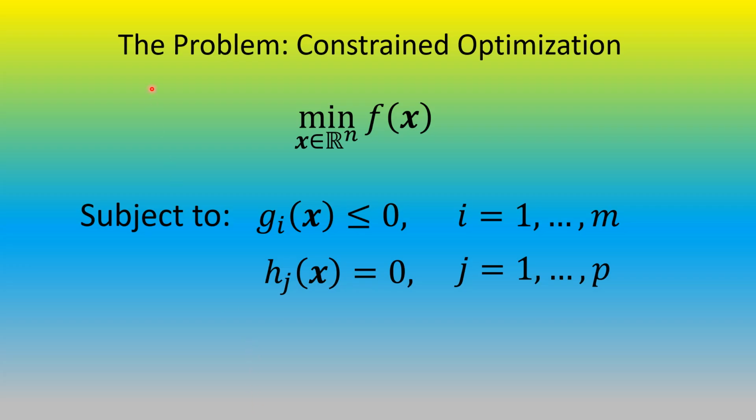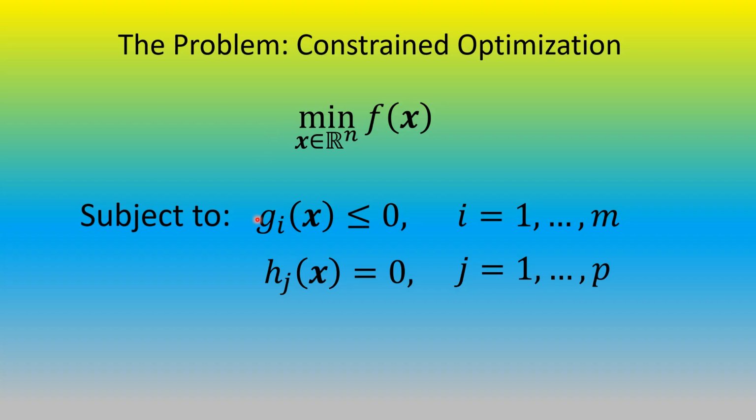So one thing I forgot to mention is that you may be wondering why you minimize f of x. Why not maximize it or optimize it in another direction? Well, it's because you can turn any problem that involves optimization into a minimization problem. For example, if you want to maximize f of x, then that's equivalent to minimizing the negative of f of x.